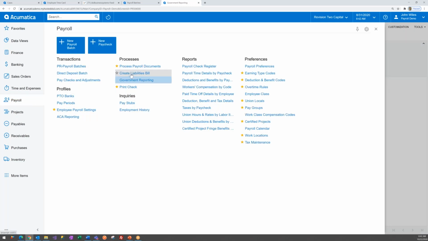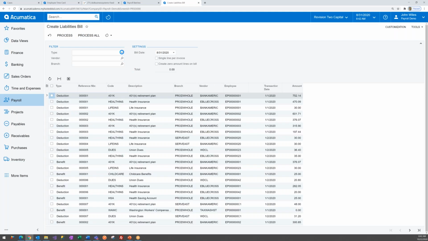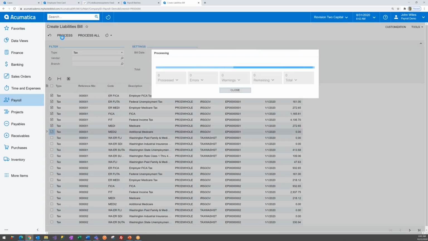Another item here is the create liabilities. So as I showed you, a lot of these settings and configuration had vendors. So here are all the things that can be produced at this point in time. So if I just take a look at tax, I could come in here and I see I have to pay the IRS a bunch of taxes. So I can just highlight those, do a process.